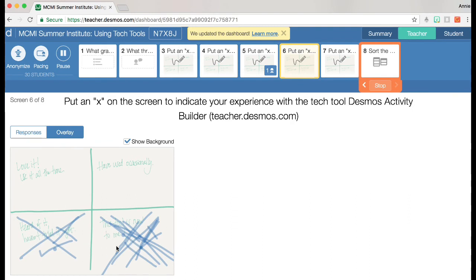So I knew this was something that was worthwhile to teach. I made my own little quadrant, and people put their X's on that quadrant. The green writing was in the background, and these blue X's were the people's responses. You can also take off the background if that's helpful too. So it's a really interesting and powerful way to gather responses and collect some data from your students to see what they are thinking.